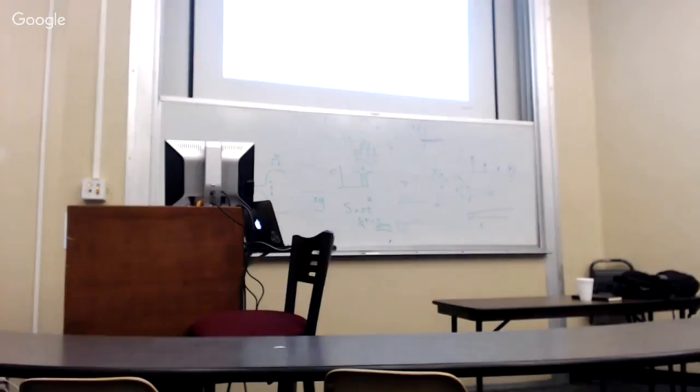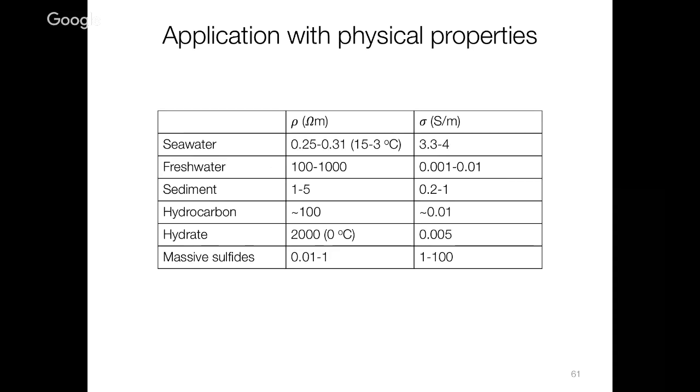So in general, seawater is very low resistivity. Freshwater is very high. Sediment, relatively low resistivity. Hydrocarbons are mid-range. But the thing that's important here is distinguishing hydrocarbons from some combination of freshwater and seawater, right? So some kind of brine. And you can see that could be quite different. And then hydrates and massive sulfides, those are both sort of nearer surface things. So, that's the big ticket breakdown for these.